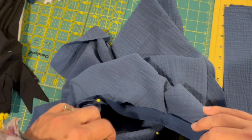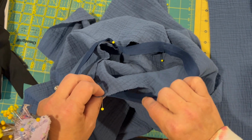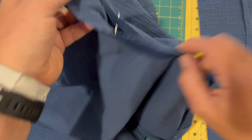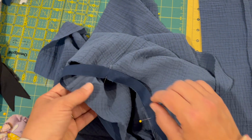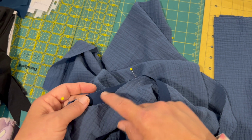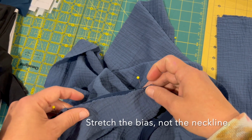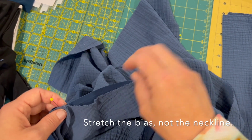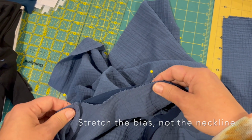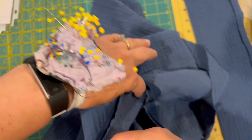Now what you're going to notice is that the bias is actually shorter than the neckline, okay? That's okay. That's how it's supposed to be. The bias is shorter, okay? Now this piece is cut on the bias so it can stretch. And if we match it up exactly, then the neck can stretch out a little bit. The bias, it being a little short, is supposed to help hold the neck together. But see how I can stretch the bias out to pretty much fit the neckline? That's what we need to do.